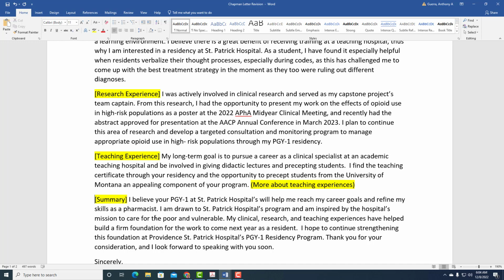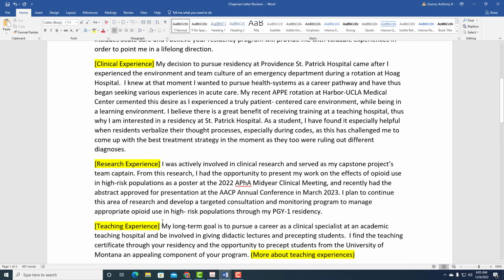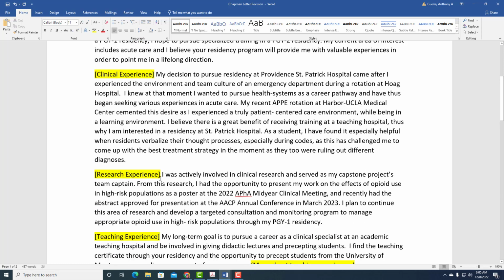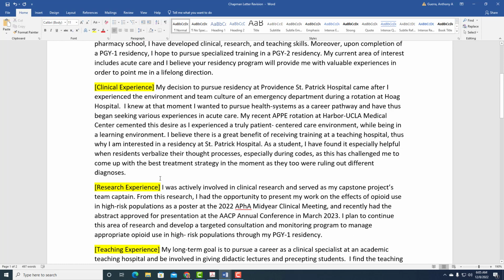If you are at Chapman, I think that first section is absolutely stellar. That tells you what to put in the letter. But this letter was an absolute disaster. I think that you need to make sure that when you're looking at letters that it does follow this really easy to read introduction, clinical, research, teaching, summary, so that it's a lot easier to use.